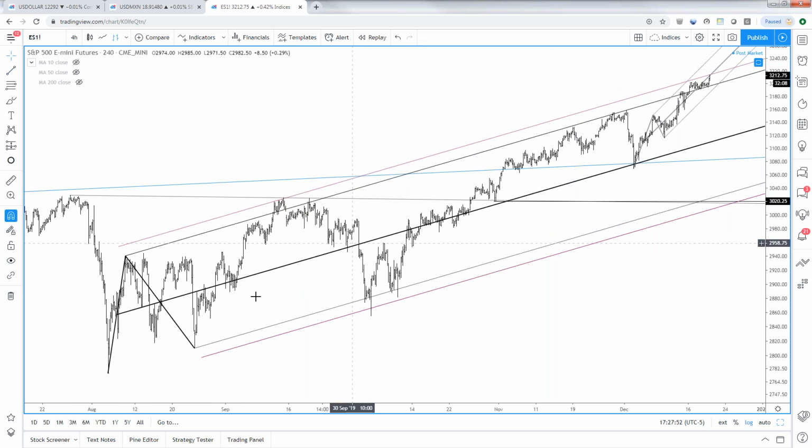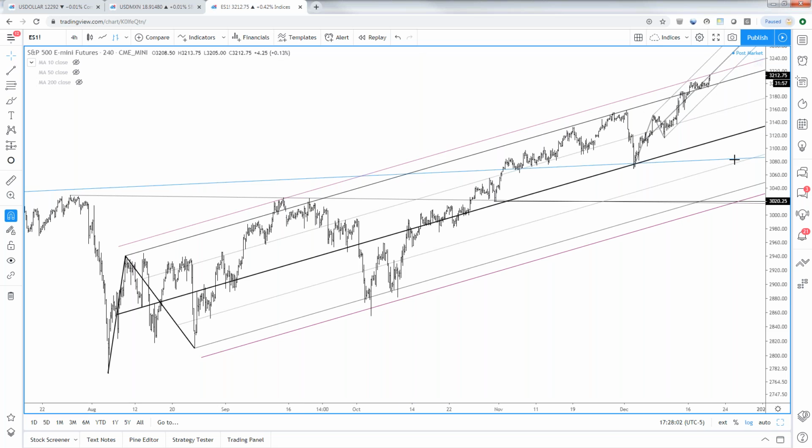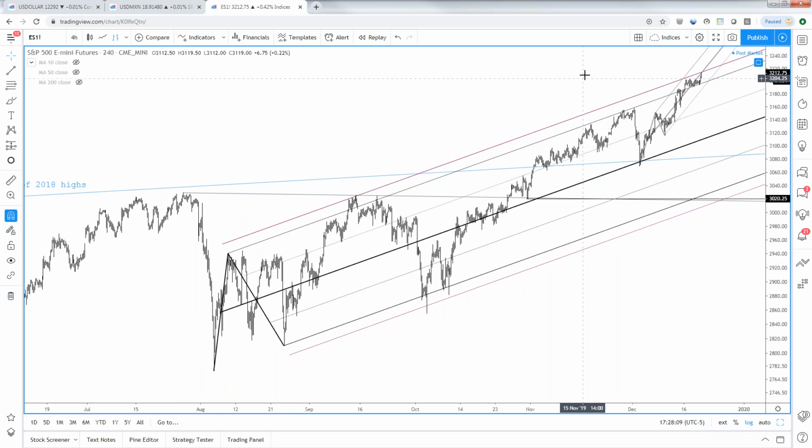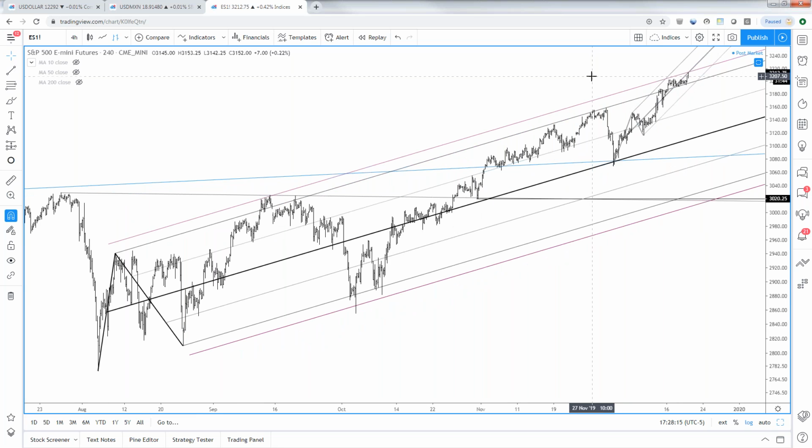So S&Ps have reached the parallel off the 913 high. It's really all I can say. You can show all the extreme indicator stuff you want, it doesn't really matter, but this is a level that you would look for a reaction. That's kind of all I've got to add to that.